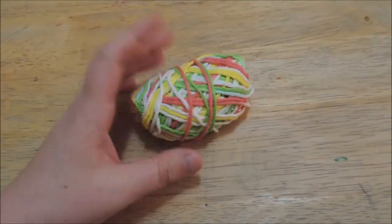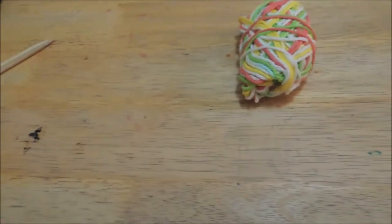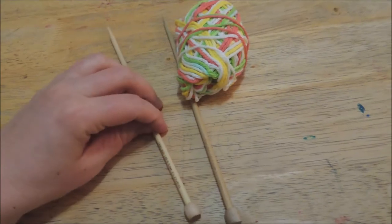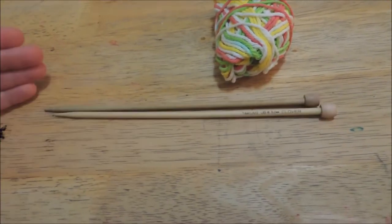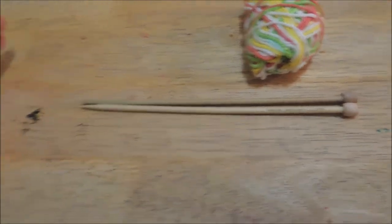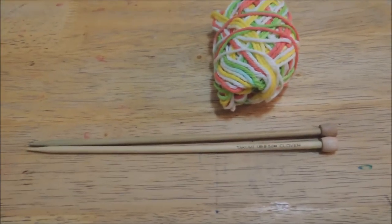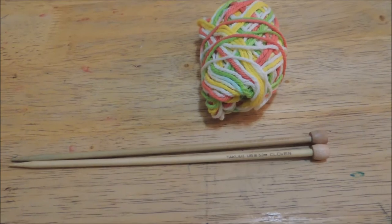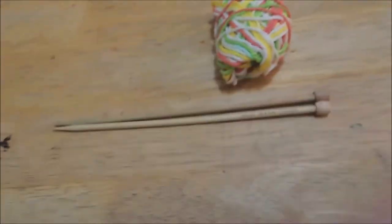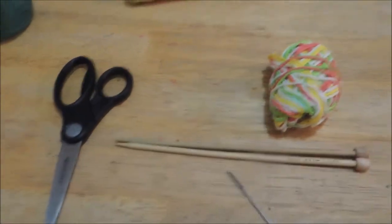For this project you are going to need 100% cotton yarn. My favorite size knitting needles are size 8. I am partial to wood knitting needles, however you can get acrylic. I also get the short needles. You can get these at almost any store like Joann's or Michael's. And to finish off the project, you are going to need a tapestry needle and a pair of scissors.